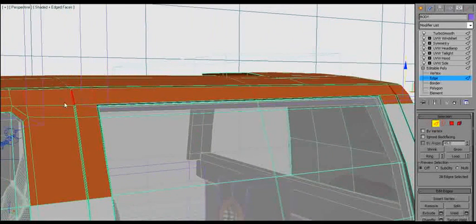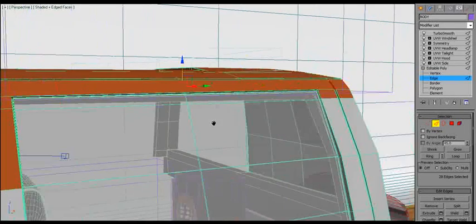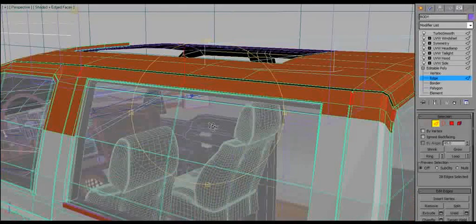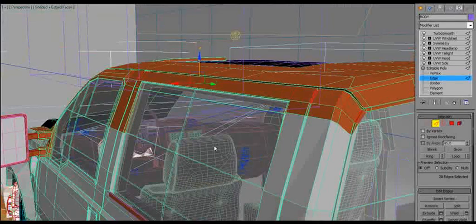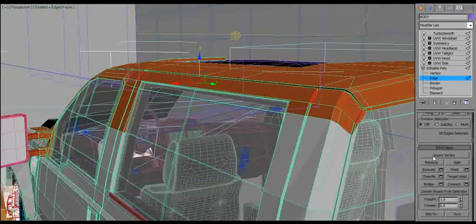So what I'm doing is I highlighted this edge here, or one of these, and I did a ring selection. Awesome. So what that does is it highlights all of these edges right here. See that? It's called a ring selection, and I'm going to connect them.